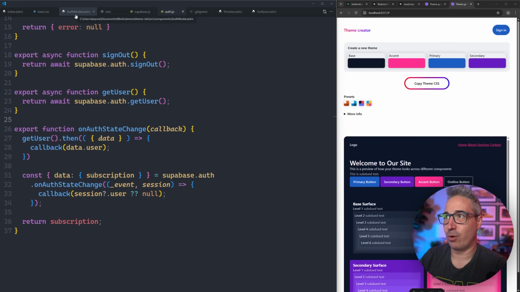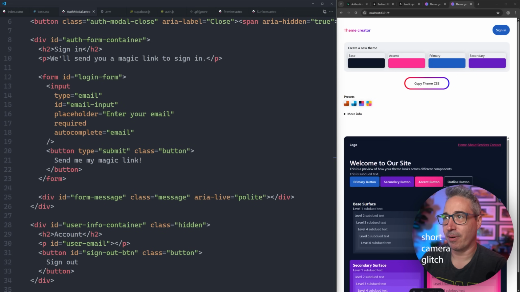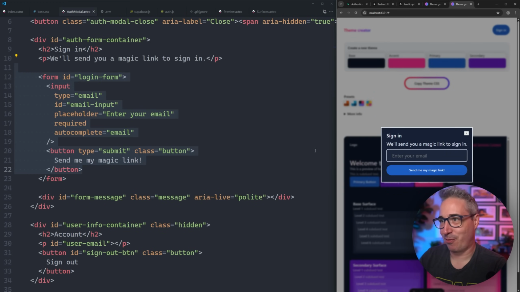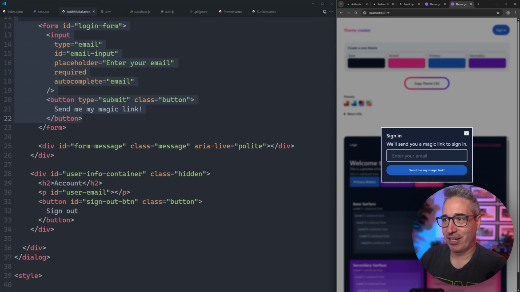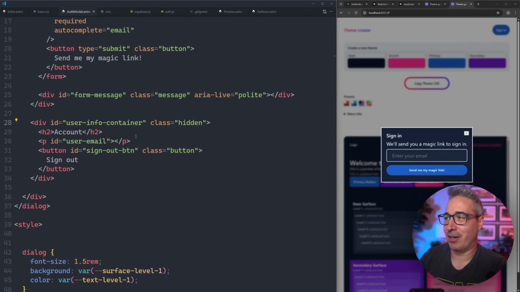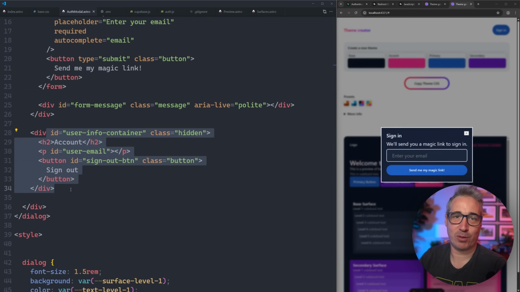So let's jump back to this auth modal, and we're going to do something in here. Let's go up, and something I didn't look at before. I had this form that's right here. That's what we've been looking at this entire time. But down over here, I had this other div that has a class of hidden on it. I could use a hidden attribute, but whatever, I used the class of hidden to throw a display none on this. And the idea is I want to show this if the user is logged out, and I want to show this if the user is logged in.